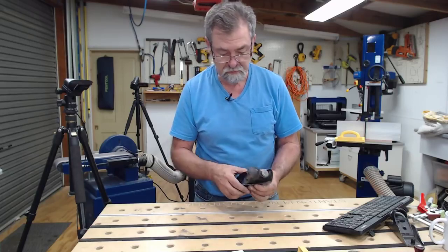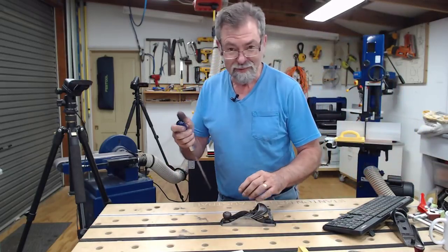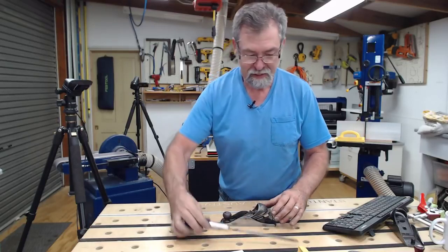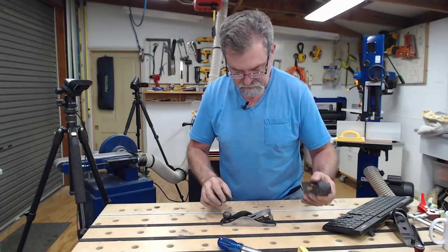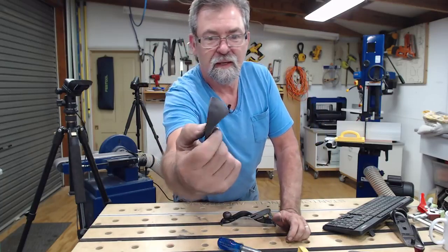I was given a sandblaster by my wife for my birthday. And I thought, oh, well, I might. What a great woman. I might fire it up and clean all of this with the sandblaster. See how it's all a mess?